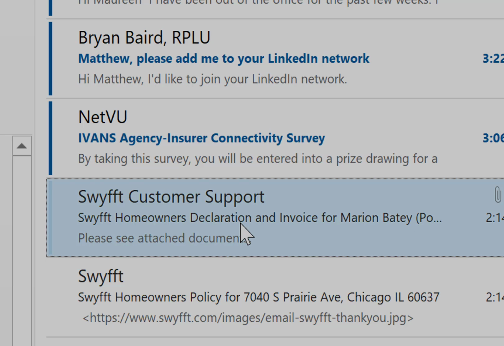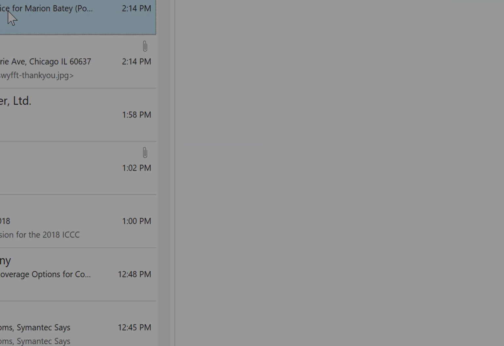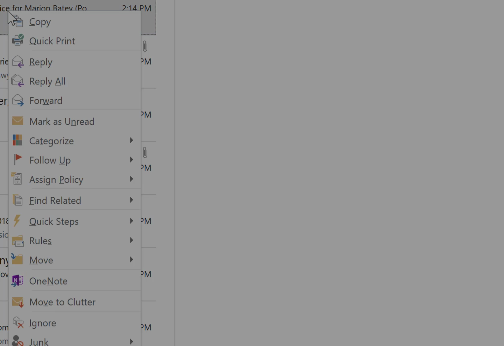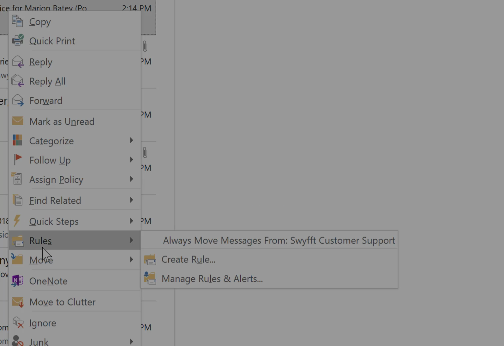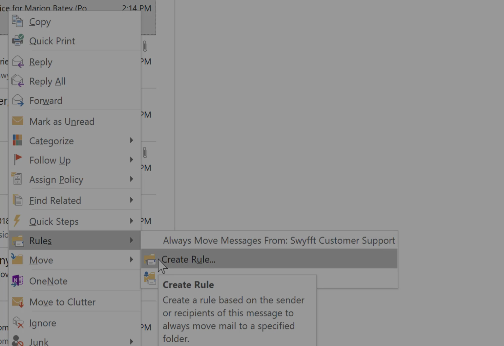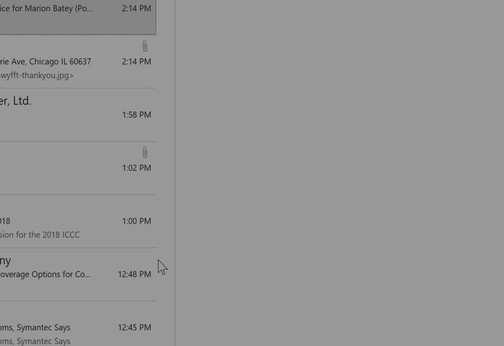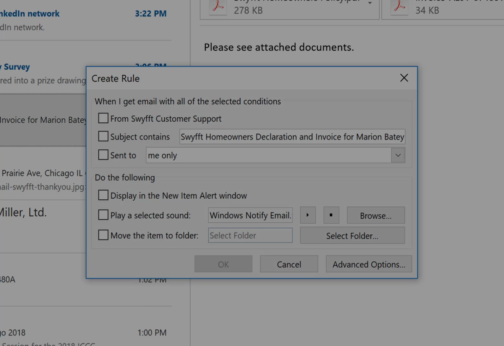First, you locate the email that you want, and then you get your cursor on it. Then you right click on it so you get these options. When these options come up, you go down to the option that says rules, and you want to create a rule for this email. The rule is basically a set of instructions that tell Outlook to do something with this email when it comes from this particular person or has something in it that you know is going to be the same every time. That's essentially what a rule is.